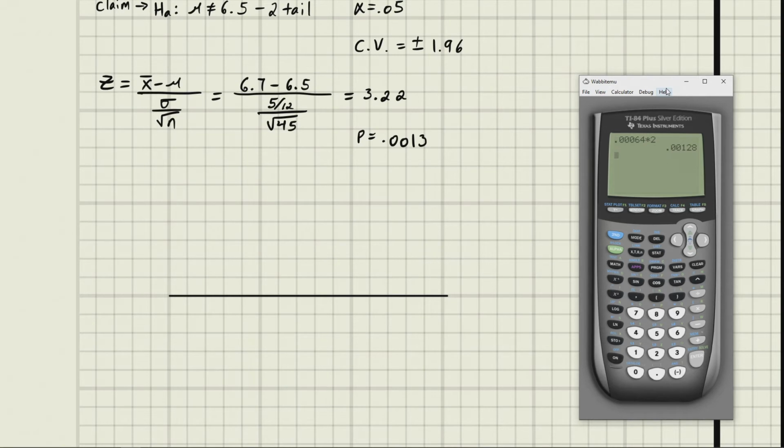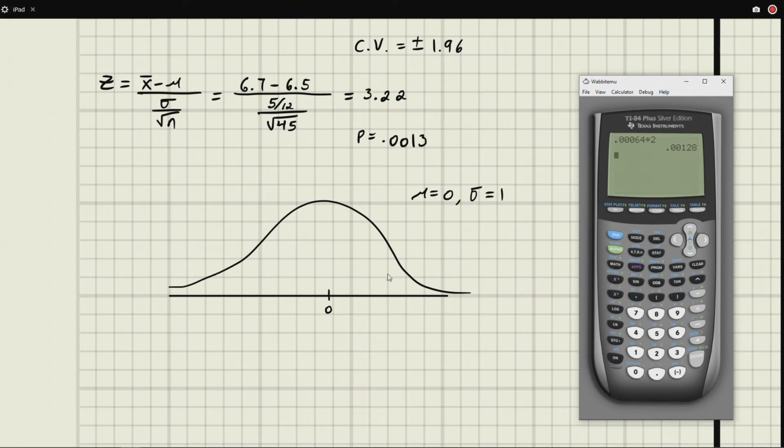And then we draw a normal distribution on it. In the middle is 0. And recall this is a standard normal chart because we're going to be plotting z-scores on it. Standard normal charts always have a mean of 0 and a standard deviation of 1. So we need to put our critical values on here. There's going to be some to the left and some to the right since it's a 2-tail chart.